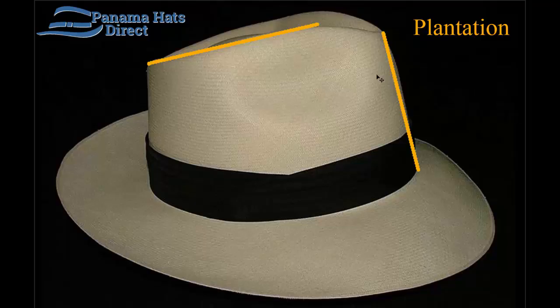From a side profile, this plantation model has a side sloping angle to it, which is one distinct mark from this plantation from our other models. From a side profile, it kind of gives it more of a gangster type of look. In the top of the hat, on the back it is 3.4 inches tall, and on the front we're about 4.2 inches tall. So it gives that side sloping gangster profile.